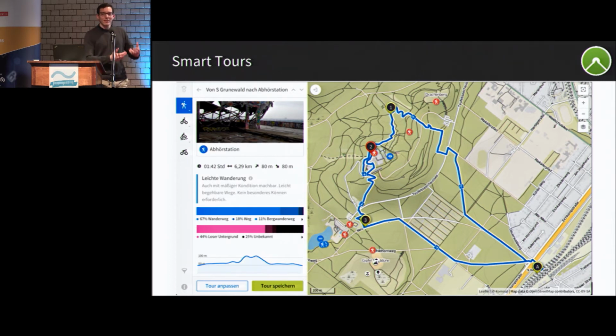We extracted it out of our user data, and you can see that it starts at point A, which is the S-Bahn station, and it takes almost 2 hours, 7 kilometers, and we give you all the information, including the altitude profile and the way types and the surface. And this is not something a human being had drawn on a map, it's totally algorithm driven, what you can see here.